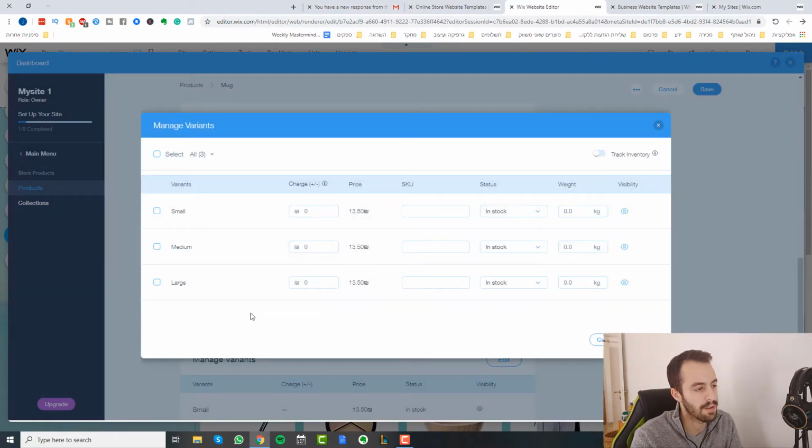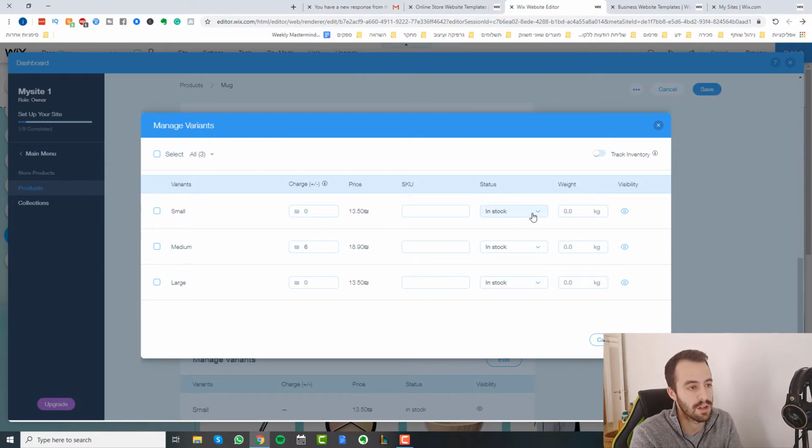Okay, if you click on here, you can change the price. So for example, if medium costs more than small, I can add another 6 whatever currency you're using to the price. You can add SKUs. Okay, so SKUs are helpful to track your inventory. So this is important.